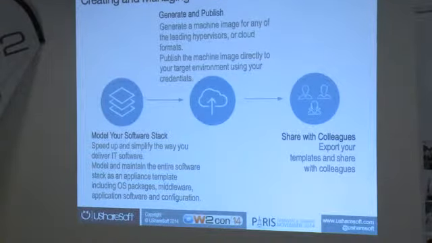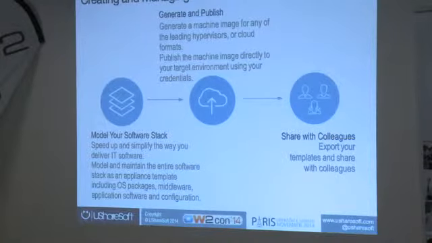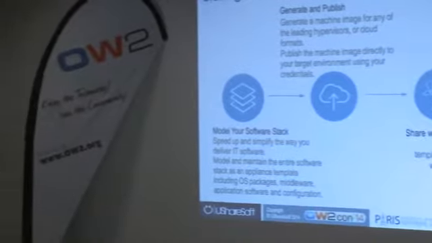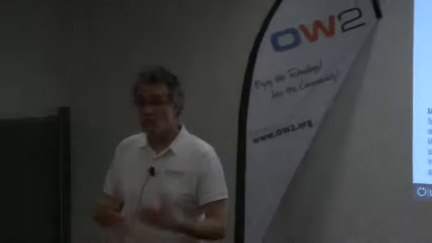And then you can do a number of things. You can generate for any cloud formats, OpenStack as well as other ones. You can publish them to your cloud platform, or you can download it if it's a downloadable image. There's other tools as well so that you can share it with other people having an account on UForge.